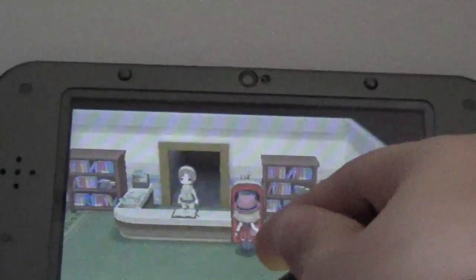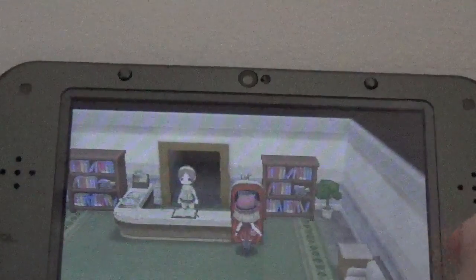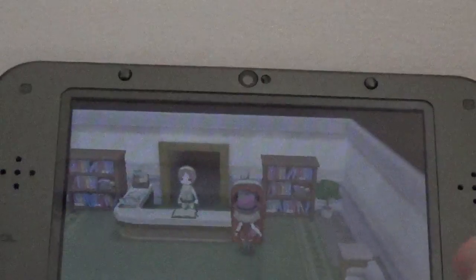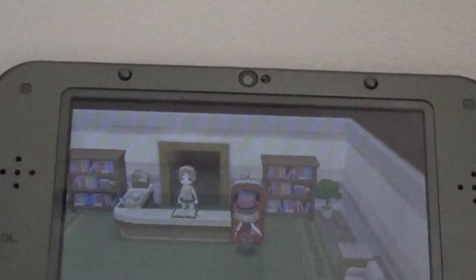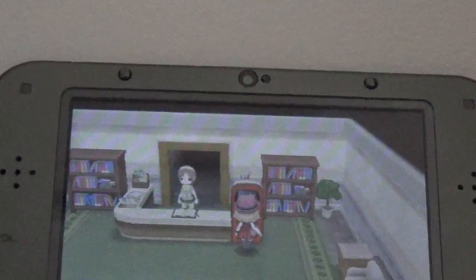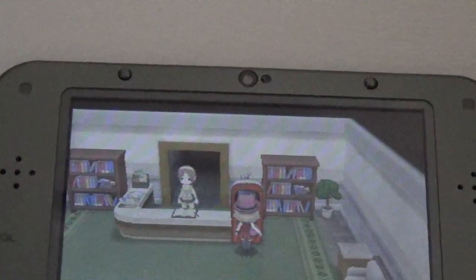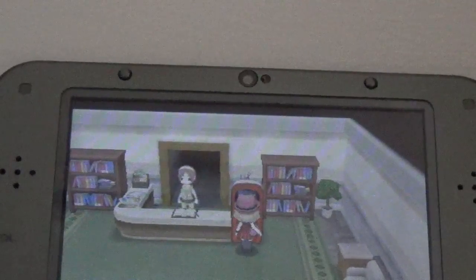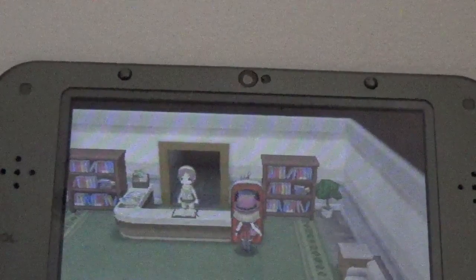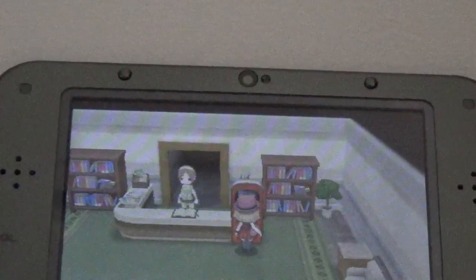Okay, so what I'm gonna do is go into the GTS right now. Yeah, I have to connect to the internet because once you exit out of the game, you're disconnected. Please ignore the noise in the background if you hear any of that. Yeah, so it's connected to the internet. Sorry if you hear the noise in the background again, it's my sister. Okay, so it's successfully connected to the internet.